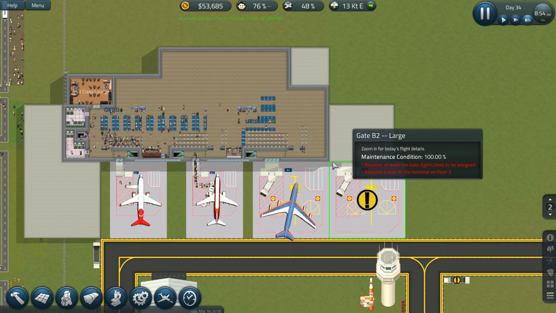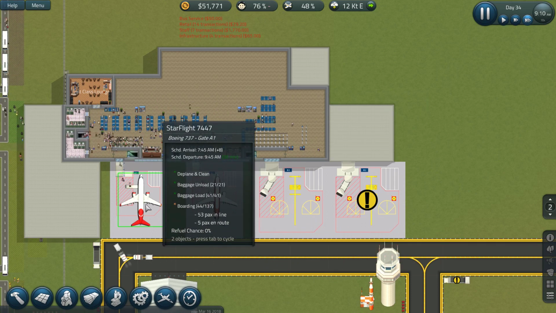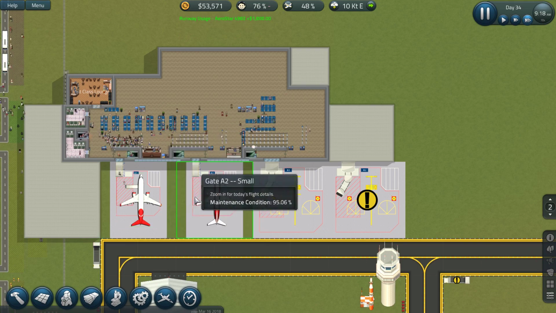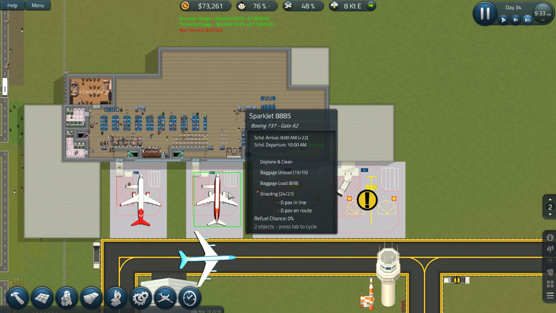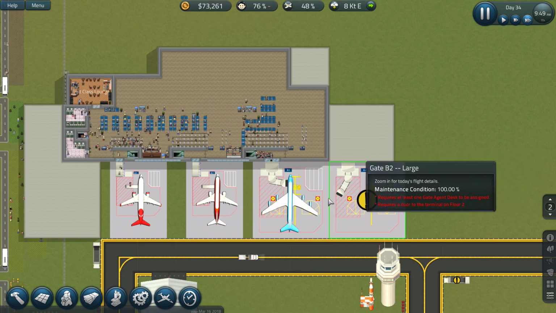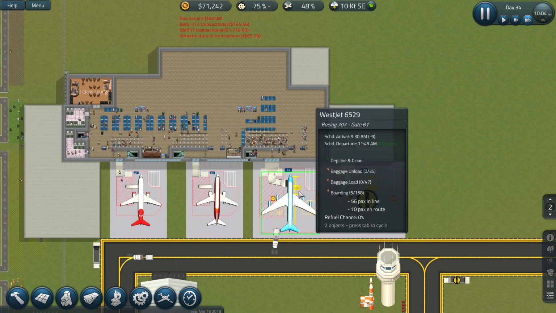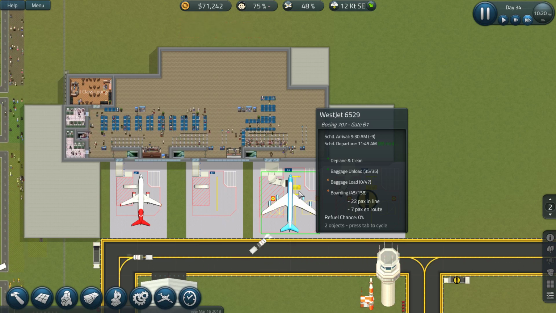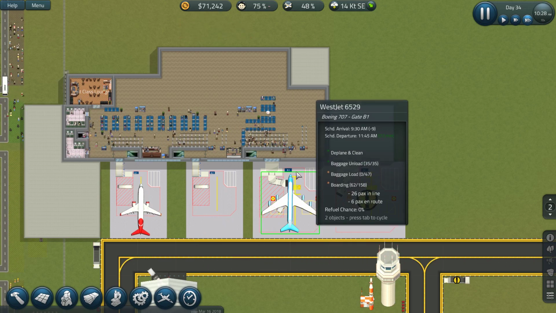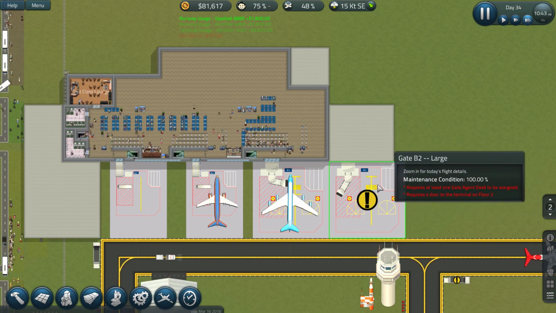Bit of a mess getting all of these queuing. Interesting that there's always so many that want to queue and board this plane. Wow, 137, that is a fairly substantial one, while these are fairly minor. How much does this one board here? Oh, this one wants to board a lot of people. What are you doing? Getting lost somewhere?